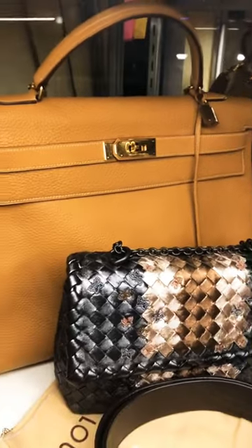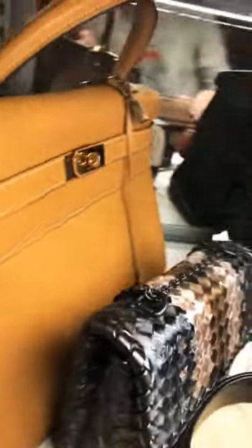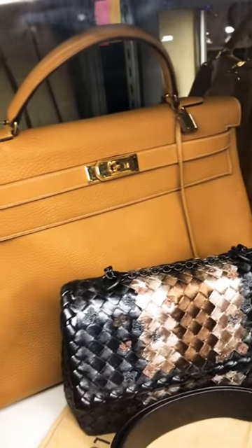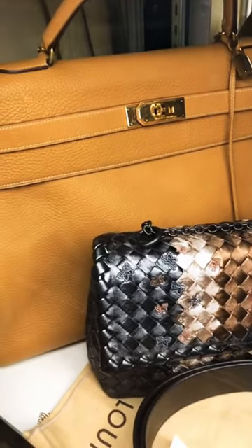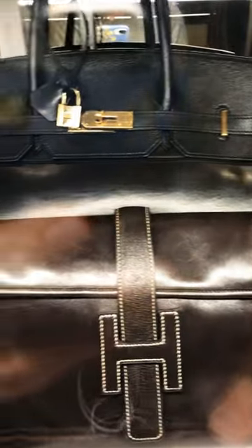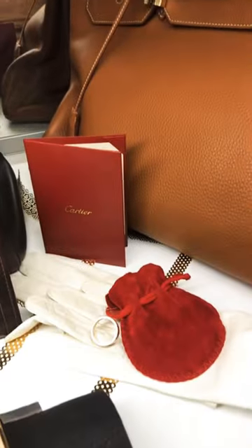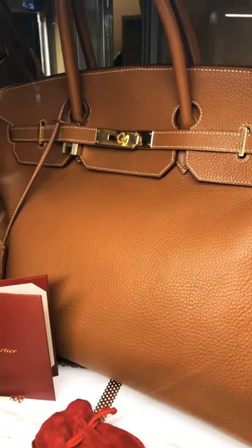We have an Hermès Kelly in at the moment. This is a rare color called Nattard, which means mustard in French. Around the back it has a crossbody strap — it doesn't come with the crossbody strap, the strap is priced separately. But being able to have a crossbody Kelly, that's pretty cool. Blue Vuitton belt. Cartier white gold ring. A couple more Hermès beauties — I might do a little live thing later about the Hermès Amazonia. Cartier rose gold ring. And an Hermès Birkin in what Hermès calls gold — gold Clémence leather. Absolutely gorgeous.